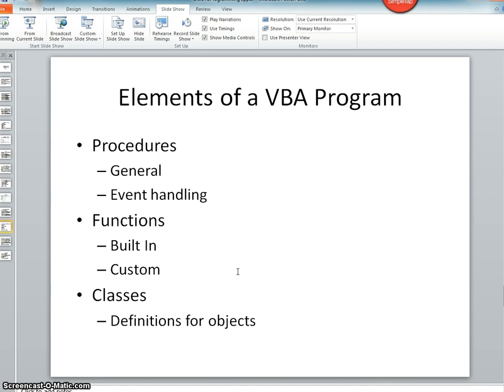You could make a custom function using VBA. And then finally, there's this thing called classes, which are definitions of custom objects, and this is where you could create your own object, such as workbook, worksheet, cell, row, but you could create it in a very special way so that it's specific to your particular circumstance. We won't be doing any of that right away, but in a future video we'll get to classes.